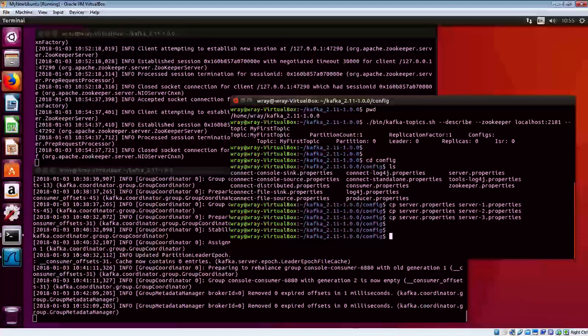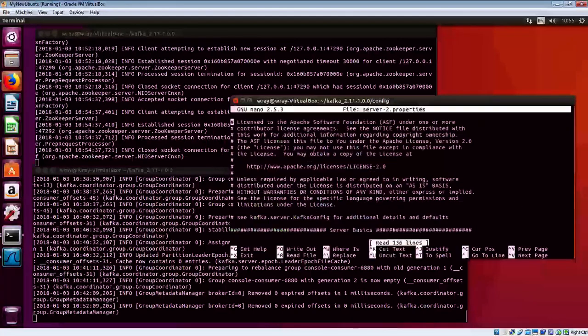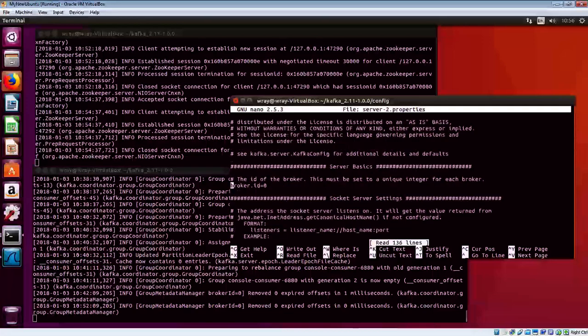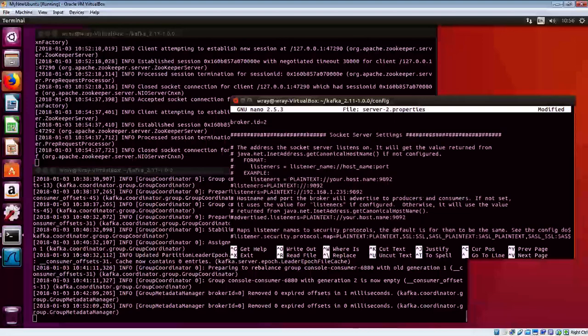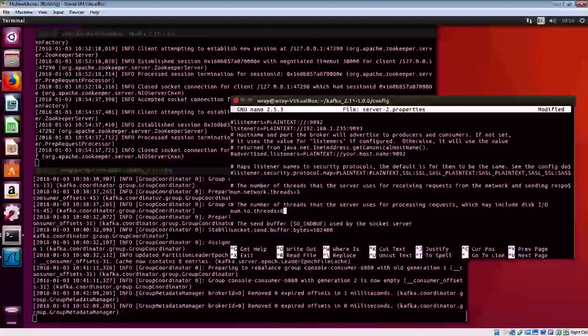Okay, so let's go and have a look at my server 2. Let's do a sudo nano server 2 properties. In we go. Right, broker ID, that needs to change first. I suppose if you had 0, 1 and 2, that would fit here. I'm going to make this server number 2, matching where we are. So that's good. And then I'll go down to the listeners. Now the listener port on here, bearing in mind we're on a single machine, single IP address, I've got to change that. So 9093 would be the next reference.